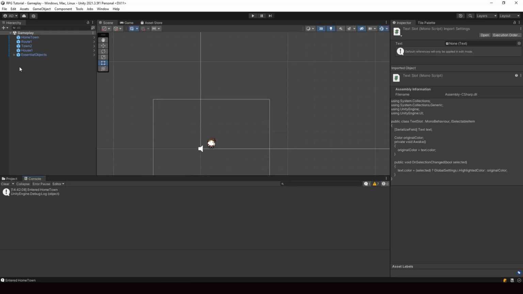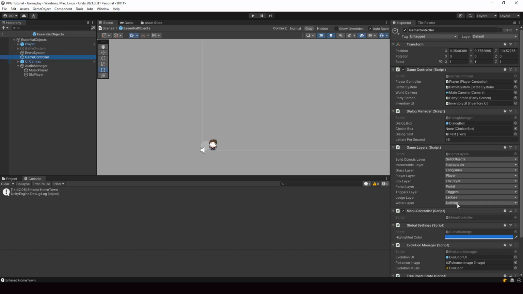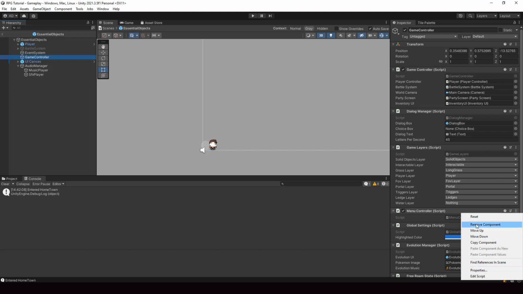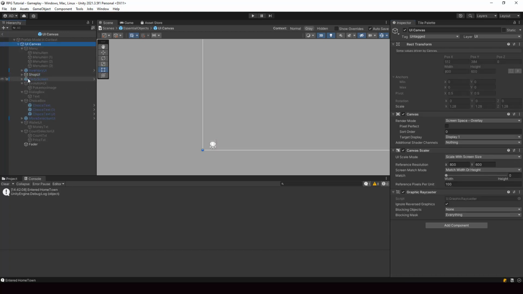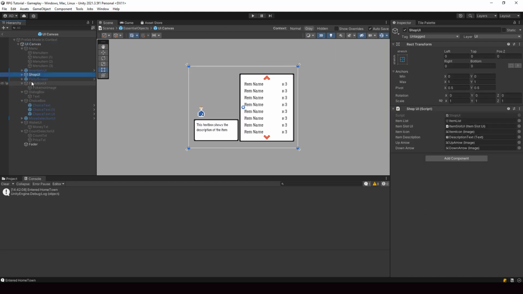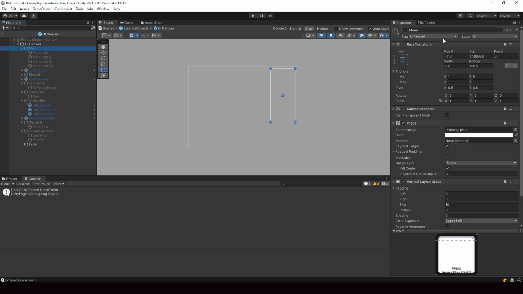All right, so now let's set up our menu controller. So previously the menu controller script was attached to the game controller object. So let's remove that. We want the menu controller script in the menu itself. So let me go inside the UI canvas prefab and let me just disable the shop UI for now, and I'll enable the menu UI.